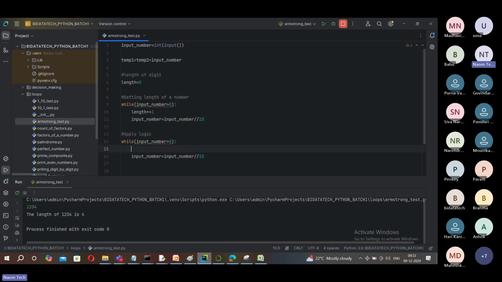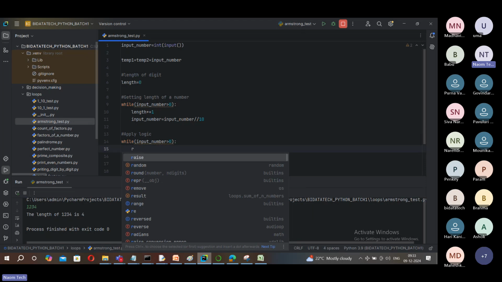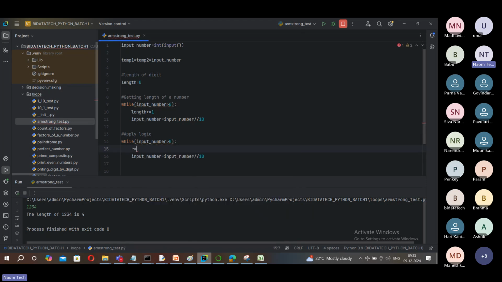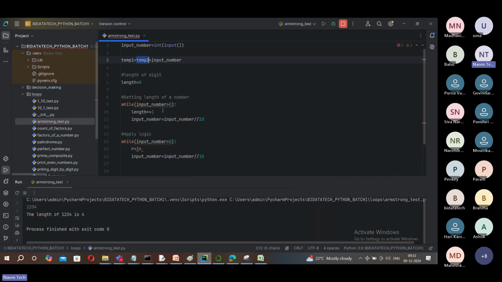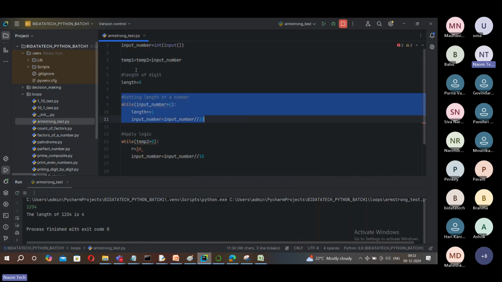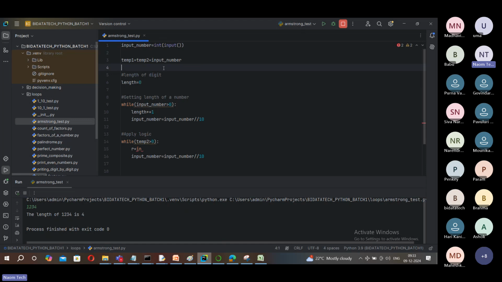What is it for this one? It is so simple now. So get the remainder, of course, R equal to, don't use input number here. Better you use temp2 here, because input number becomes 0 in this iteration. Of course, you can recopy input number, but just to avoid unnecessary confusion, I just used temp1 and temp2.